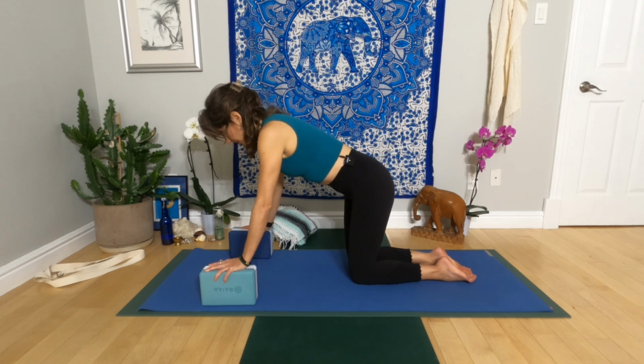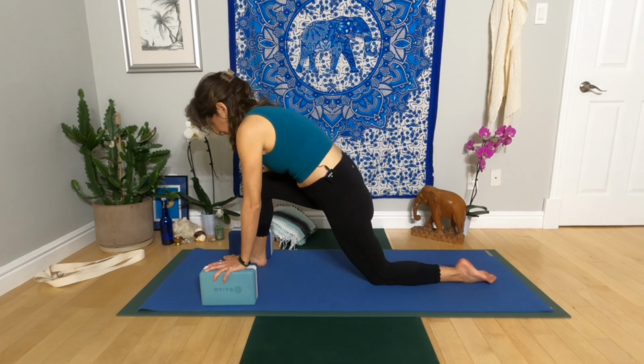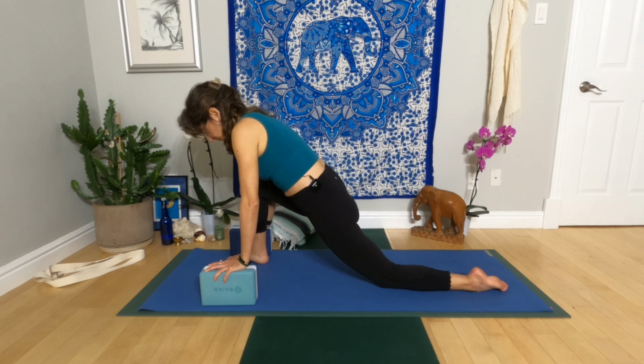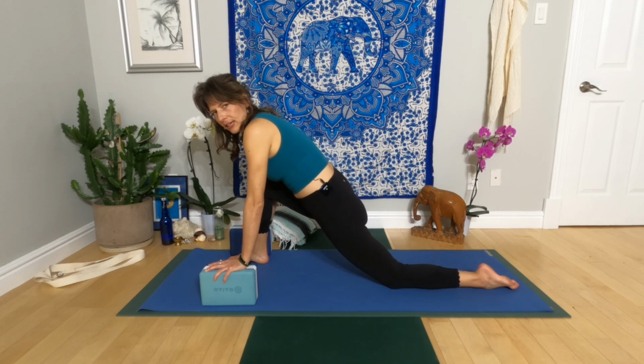So when you're ready here, we're going into dragon. So step the right foot forward between the blocks, and you can widen your stance if need be here, and just nudge the back knee back more. You can pad the back knee. Double roll your mat or put a blanket underneath the knee if you need to.